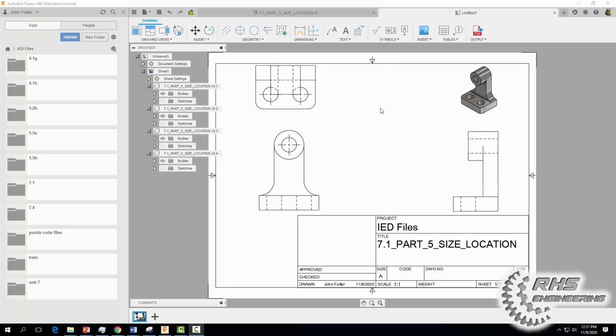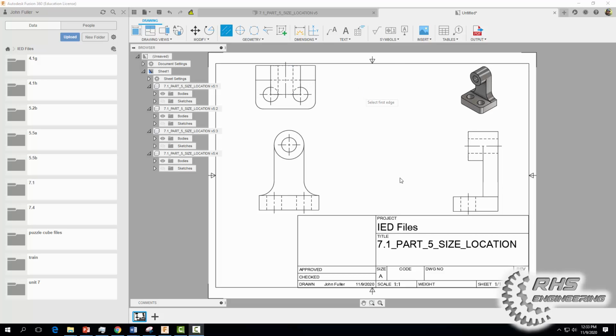Now we want to add some center lines through our holes, in between our hidden lines here. To do that, we come up to geometry and select center line. I'm going to click on this top hidden line, click on that bottom hidden line, and now we have a nice center line going right through the middle of our hole. We're going to add one here, so we click on that hidden line and then that hidden line. Come over here and add some here. Once again, click on our hidden lines here and here, here and here. And then we've got one more up top here. Click here and click there.